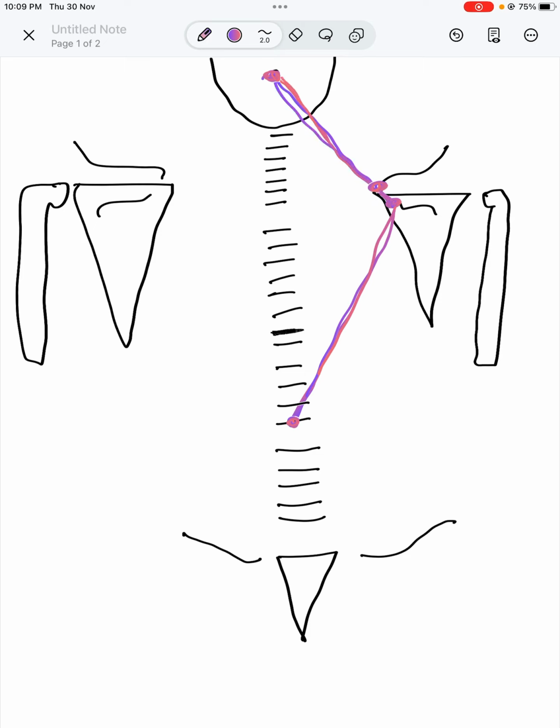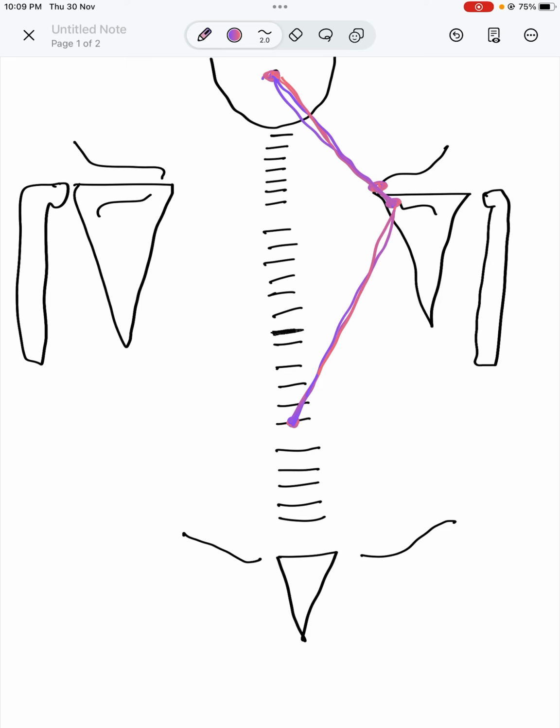Where is the medial boundary? The medial boundary is like this, okay? But we are not worried about that. Just one side we will do. That's enough, okay? So this is your trapezius muscle. We have the origin marked over here. We have the insertion marked over here. The second muscle which we are supposed to do is latissimus dorsi, right?